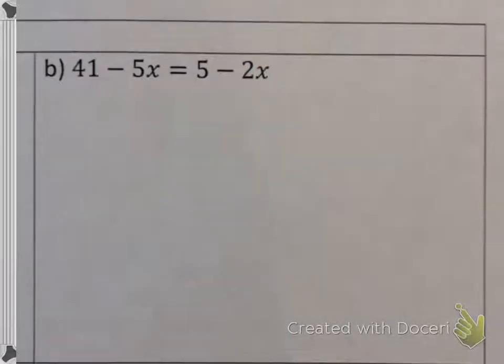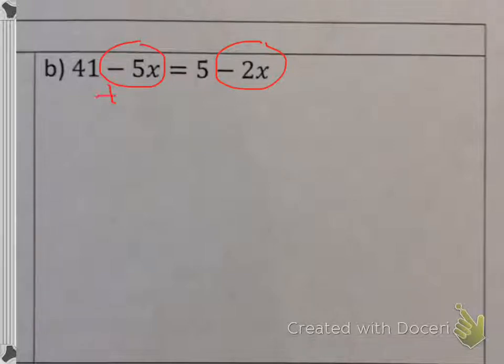So again, first step, always isolate the variables. So if you have variables on two sides of the equation, move them so you don't, okay? So here's a negative 5x on this side. Here's a negative 2x on this side. So I always like to move my variables so that they stay positive. So I can see if I move that negative 5x to the other side, then I end up with positive amounts of x's instead of negative.